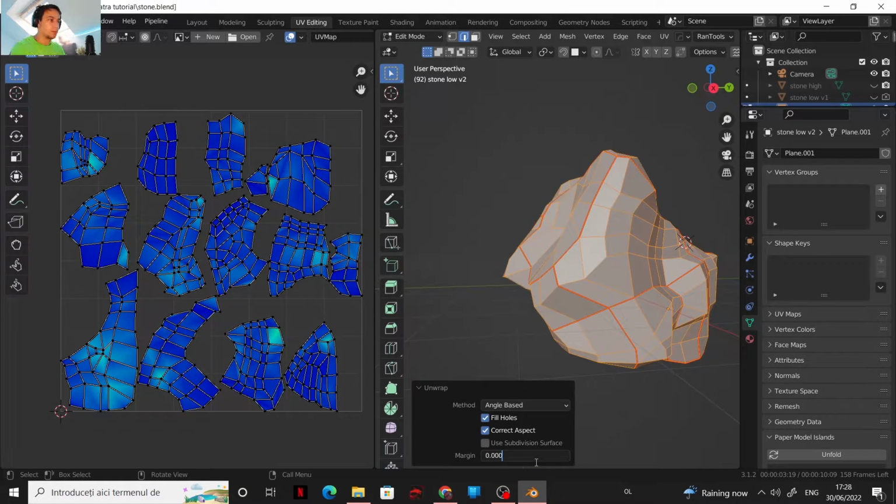Maybe a smaller. Somehow I paused the video. Let's go with 5. So. Angle based.